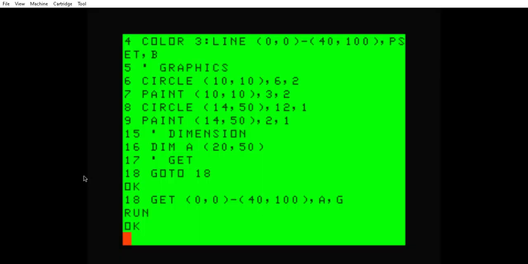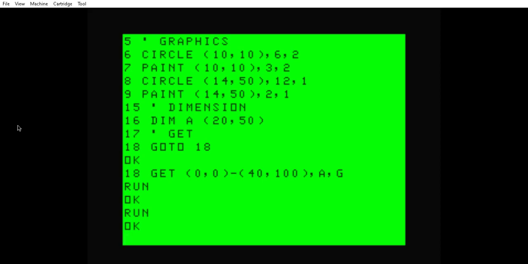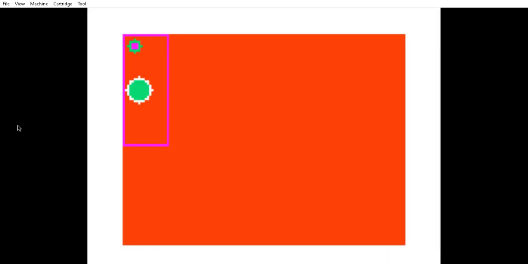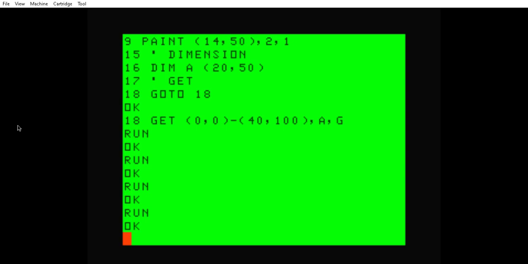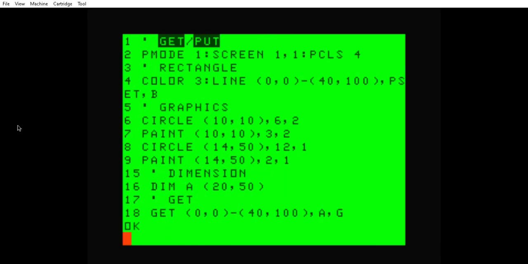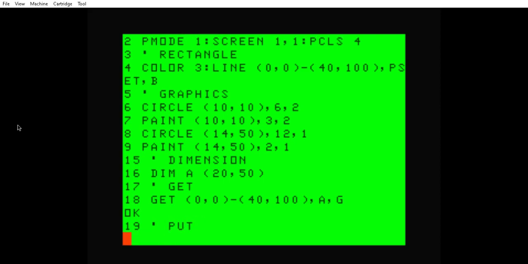Okay, so it went through, so it's working. That's all you have to do. You need the G because it stands for graphics. There's all sorts of different commands. Just ignore those commands. They're very confusing and don't make a lot of sense for beginners. So we're all set. Now all we have to do is decide where we want to put it. So that's the last step.